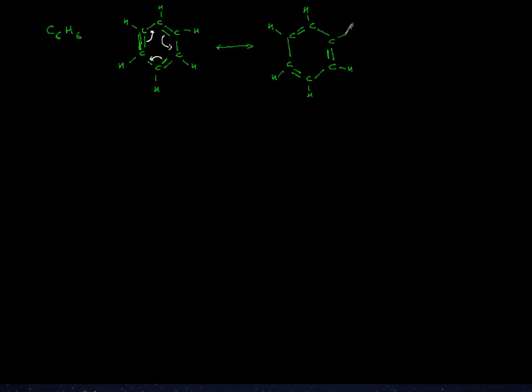Now what we usually do, and you have to get used to it for sake of organic chemistry, we usually show it as a hexagon like this. And we put a circle inside indicating delocalization of pi electrons. Now they make this molecule extremely stable and it's a planar molecule. You should remember now hybridization of each carbon here is one, two, three attachment. They are sp2. So it's trigonal planar.